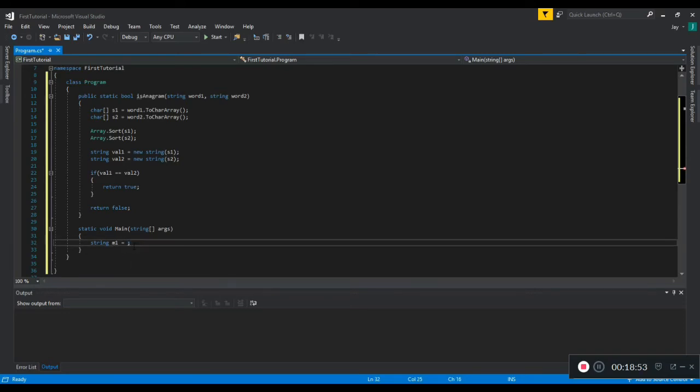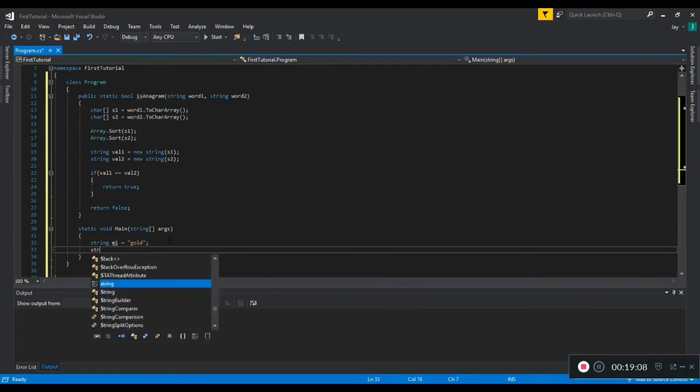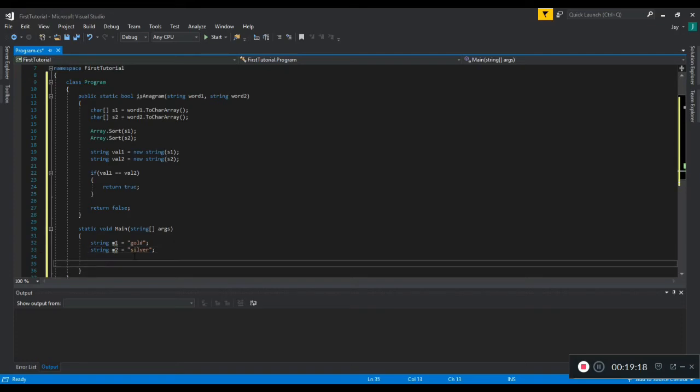And if you want to use a string, you have to put it in quotation marks. So let's say it's gold. And let's say the second word is string m2 equal to silver. These two are not anagrams, right? Well, let's just see how it works.